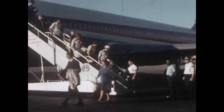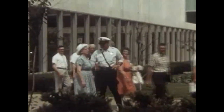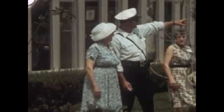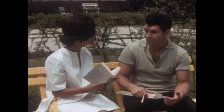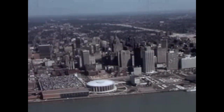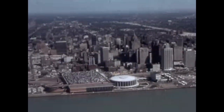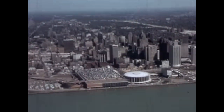Detroit is unsurpassed for opportunity and growth. The friendliness of its people reaches out. The warmth of the city, the excitement of change, the dedication to progress, social, spiritual, cultural, and material, is equaled only by its 20th century vision. The city on the Straits welcomes you to share that vision as it continues to plan, to build, and yes, to dream.